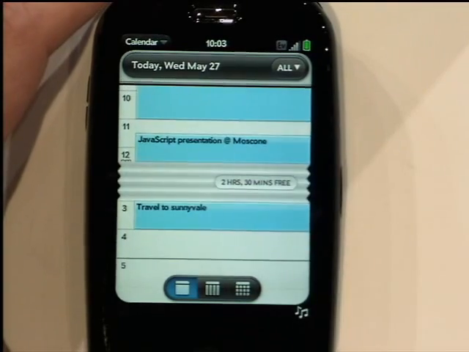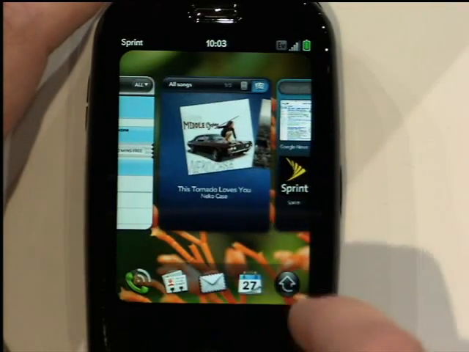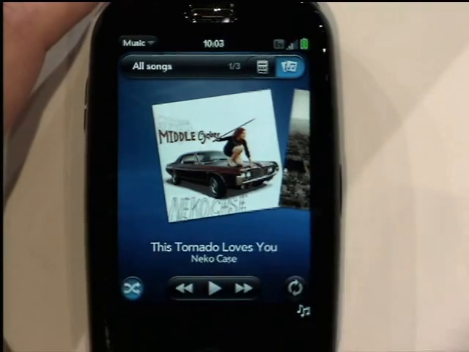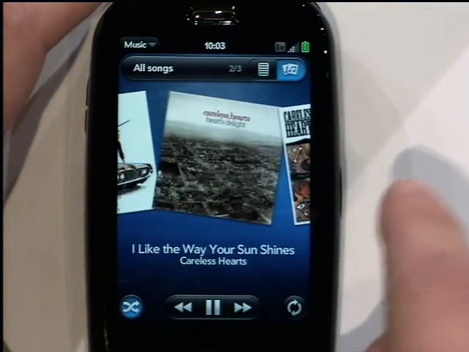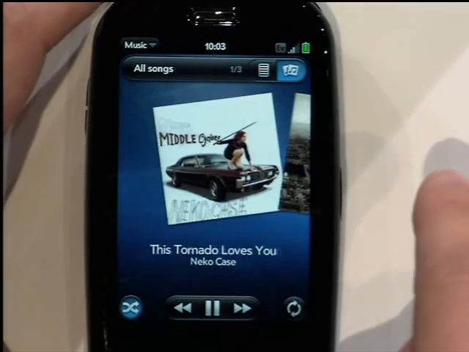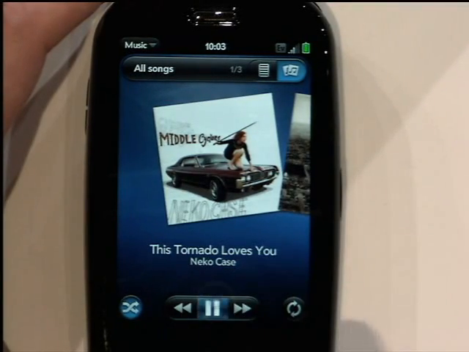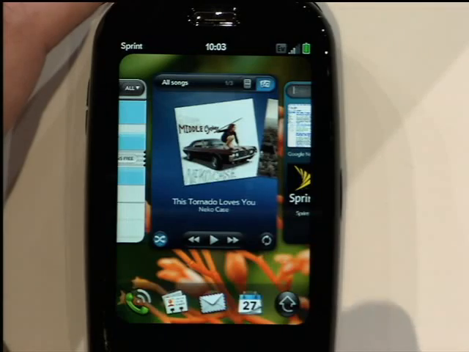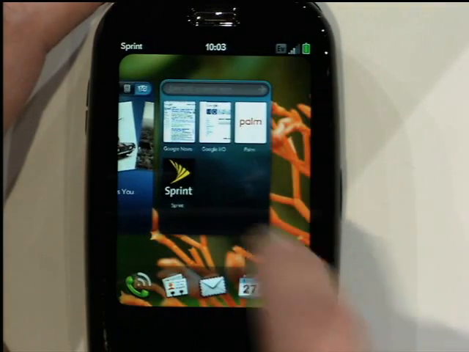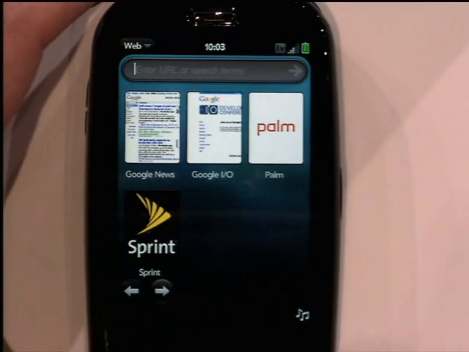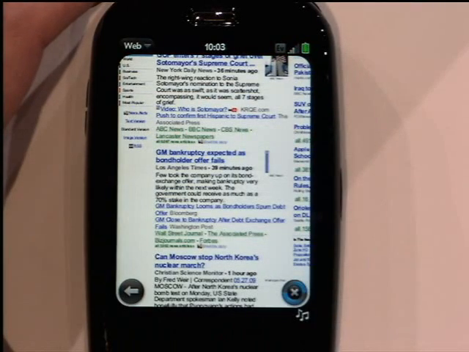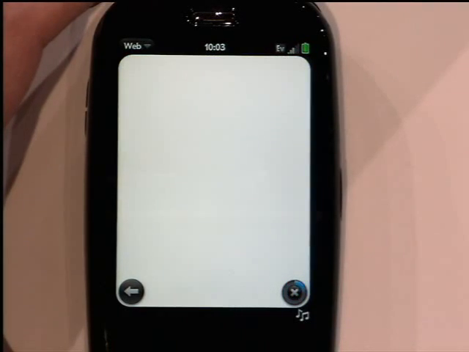The next example we're going to show you is CSS transformations. This is in our music application, and you can see that we're using CSS transformation to rotate the album art. Again, this application is all built in HTML, CSS, and JavaScript. And the last example I'm going to show you is with HTML5 database. We're using that HTML5 database as a mechanism to store users' history as well as browsers.